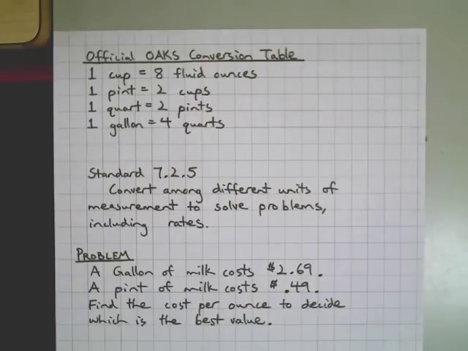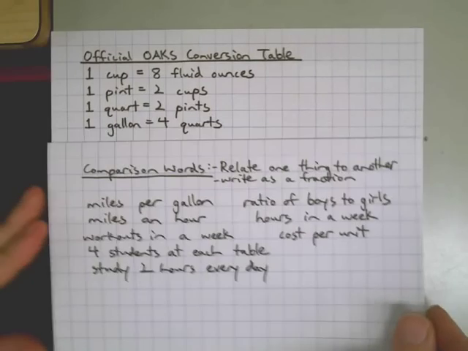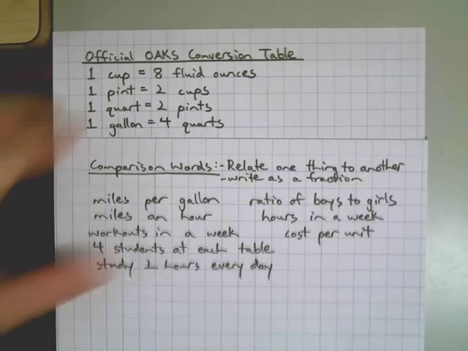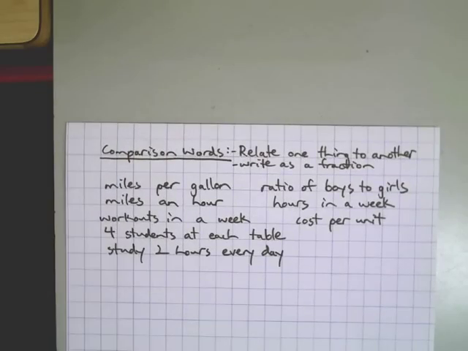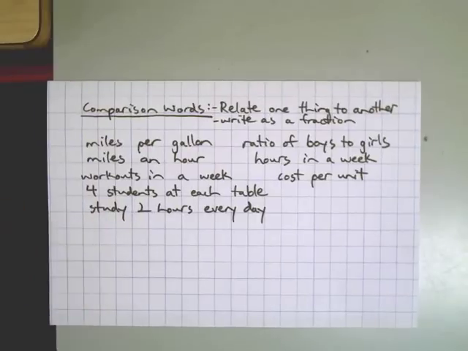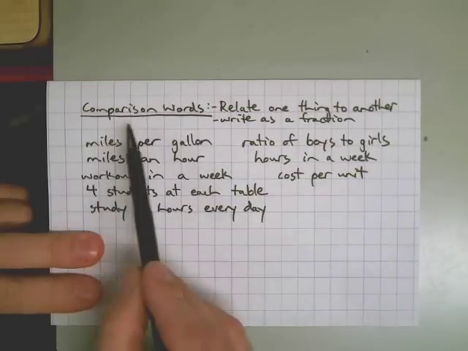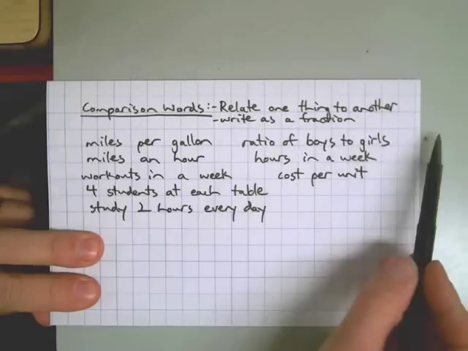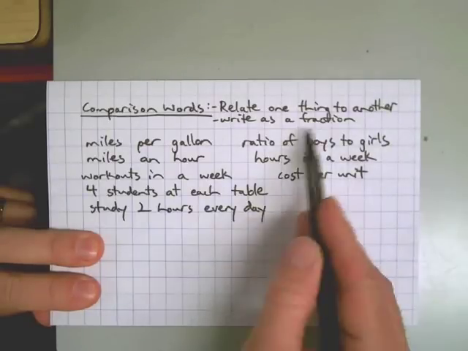As we've talked about in class, I'm going to flash this page up here quickly. The most important thing for you to know, these problems are usually story problems and they have lots of words, sometimes intended to confuse you. But if you focus on the comparison words, you will always write these things in the right order and then your math will always be correct. Usually the math is not that difficult in these problems. These comparison words are those short words used to relate one thing to another. And if you write it as a fraction, you can't go wrong.